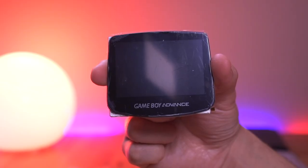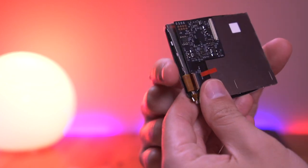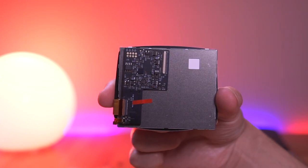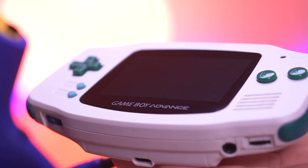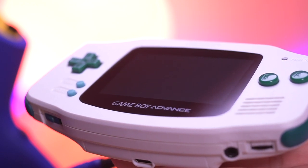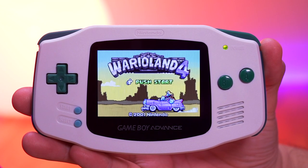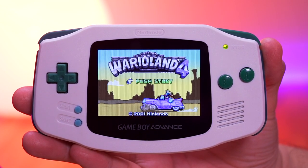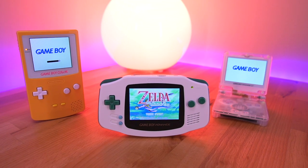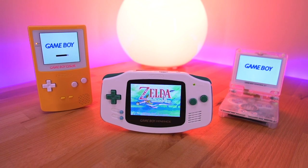For those of you who aren't familiar with these laminated screen kits, they're essentially an LCD that is adhered to a lens, making it a singular assembly and not two separate pieces. This offers a few benefits: one of the main ones being that you won't have to worry about getting dust underneath the glass. Additionally, the screen will come perfectly centered and aligned, making the installation process quite a bit easier. This kit is very similar to the Game Boy Color and SP laminated IPS kits that I've covered previously on this channel.